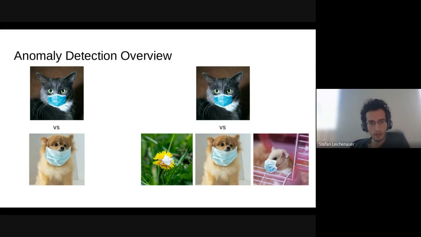The second difference in anomaly detection is a technical difference that's related to the first one: during training, when we do an anomaly detection problem, we only show the model normal instances. And then during testing or validation, we show it both anomalies and normal instances. So it's only trained on normal instances and then expected to be able to tell whether it receives a normal instance, something drawn from the same distribution, so to speak, or an anomalous instance.